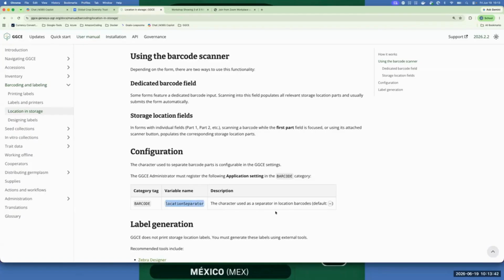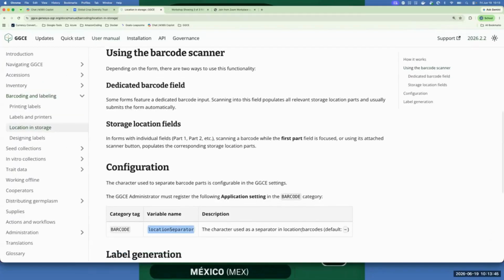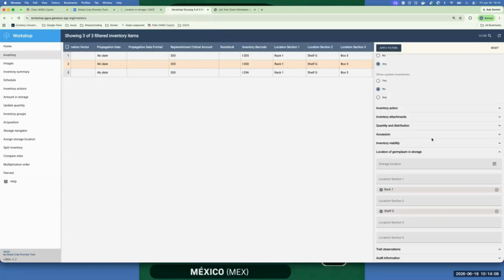The default separator is the dash, and it's not necessary to put it in the application settings. If you have already labeled all your storage locations, you can now easily get the information for the cold rooms, the freezers, or any position or location you want. Again, it's very important that if you have a different separator, you define it in the application settings.